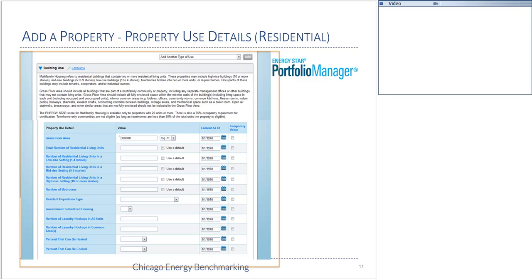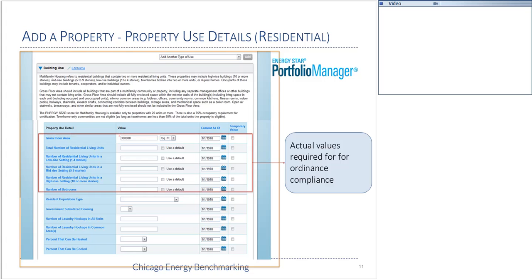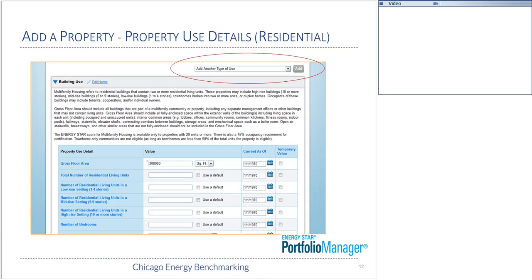After you finish selecting all of this information, you will go to a next page. There are some values that are required by the ordinance that are indicated here at the box. And this is when you have an opportunity to add another use type. So for example, if you have a mixed-use building that is partially commercial office and partially residential, or partially retail and partially office, you'll have already added your primary use type, which is the most square footage, and then you'll add a secondary use type and add the gross floor area for that portion of the use type. And so, for example, this is looking at adding multifamily as a secondary property type.